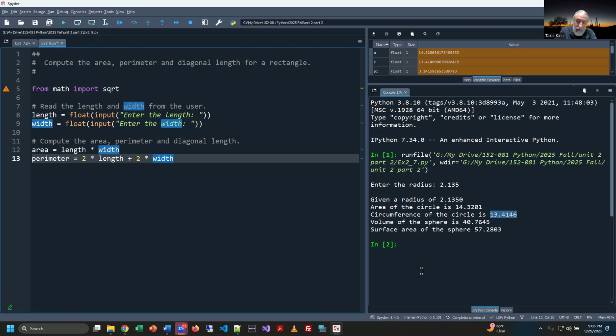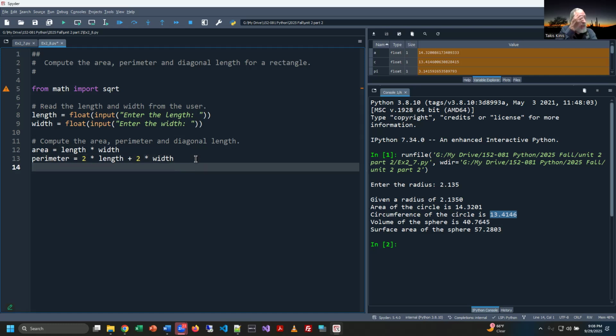And if it helps you, you could put parentheses around these expressions, but order of operations would do the multiplication first anyhow. So this will work just fine without parentheses. If in doubt, though, if you're not sure what it's going to do, put parentheses around things. It's okay. So that's a very simple calculation.